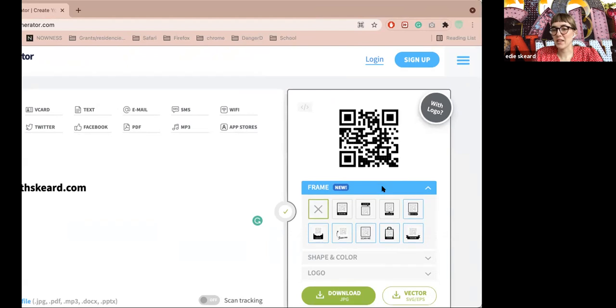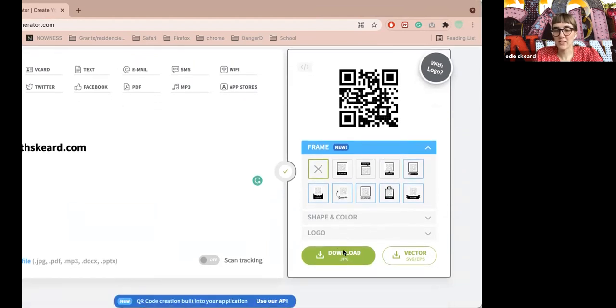So you'll see that I've made a logo here, and you can download it. The JPEG is probably the easiest, or if you're incorporating it into a vector file document, like an InDesign or Illustrator file where you're formatting your text to go with artwork, you can download a scalable QR code. But for today's purposes, I think we can just use a JPEG.